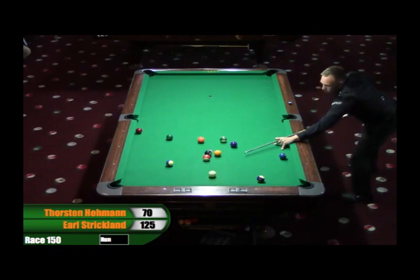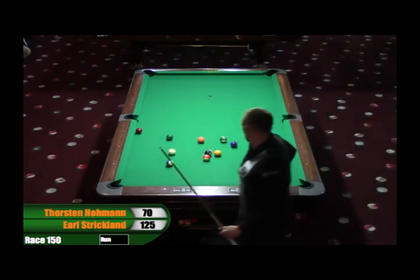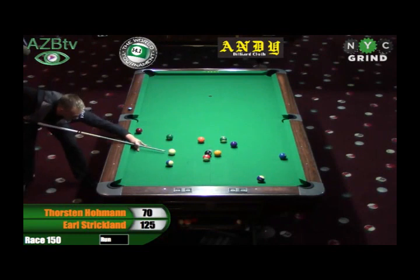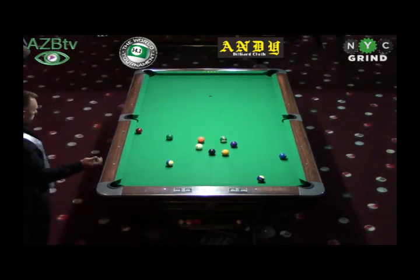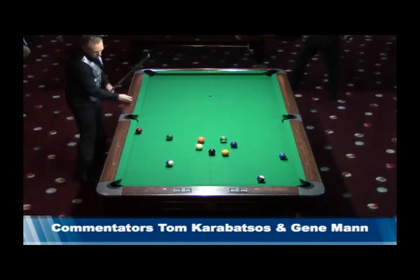Try to roll to the rail here and come up. It was just those two balls in the center that need to be opened up, and he didn't waste any time getting on them. A slight little nudge, you got protection. You go a little too far, you shoot the ball to the side. You got to get on the 7 ball on the rail. Right, that's the one I was looking at.